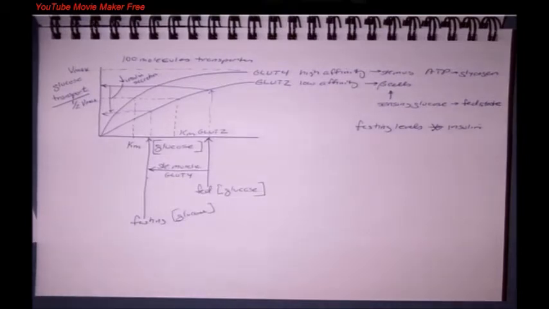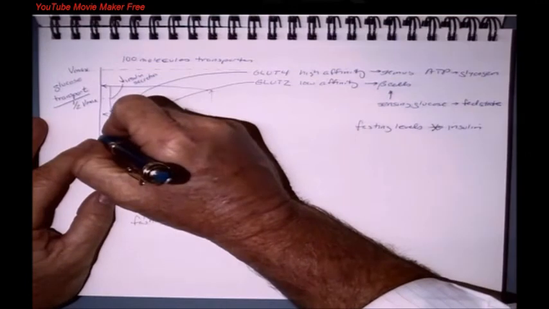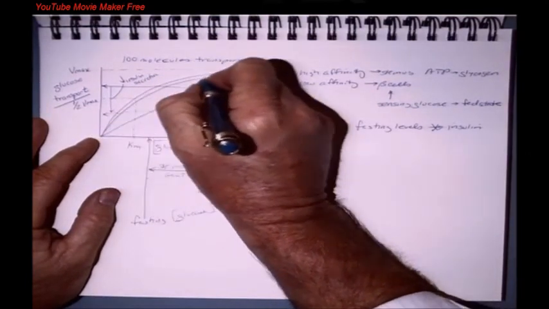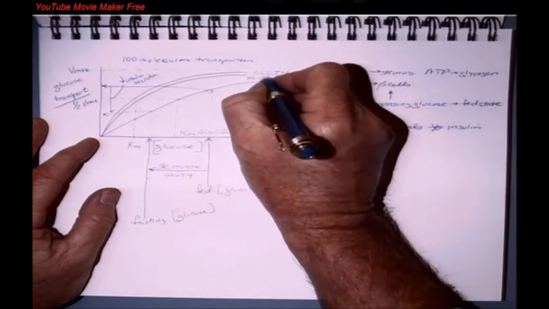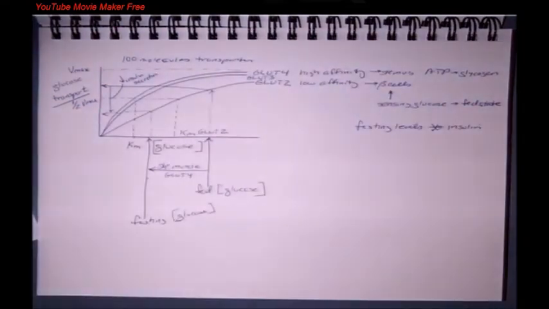Now, brain. Good example. Brain uses glucose all the time. We need glucose oxidation in the brain. So knowing this kinetic difference, would you rather have a high affinity or low affinity transporter on your neurons? High affinity. Because it doesn't matter what your glucose levels are in your blood. Your brain needs to get at that glucose. And so let's put GLUT3 up here. So the affinity for glucose for GLUT3 and GLUT4 are similar. They're both very high affinity.